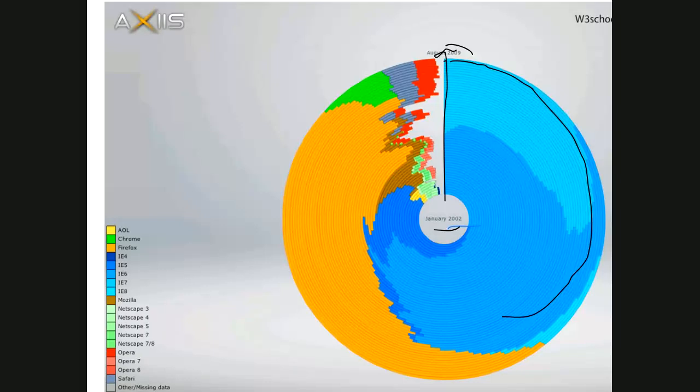Other than that, it's a bar chart. It's a bar chart that has a kind of weird round axis in the middle. So then you have stacked bars. You have Internet Explorer, Mozilla, Firefox, Chrome, whatever is there. Each of these is a bar, and it's stacked on top of the previous one. So our graphical objects, or marks, are going to be bars, but they're curved. Each bar starts from the bottom and has a length, the width is fixed, and it has a color.